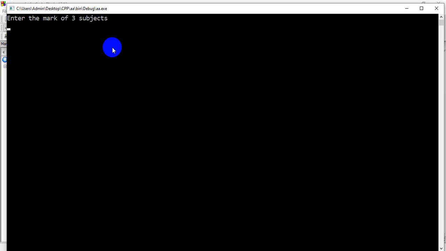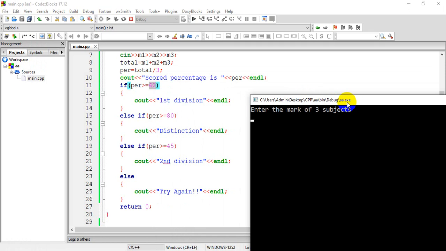So if you write something in this way, the problem here would be, 90 and 90, percentage is 90, 90 is greater than or equal to 60. In the normal scenario, the expected outcome would be the distinction, but here we are setting the first condition as greater than or equal to 60, and ironically anything greater than 80 is always greater than 60 as well. So this is why you need to take care while setting the test conditions.